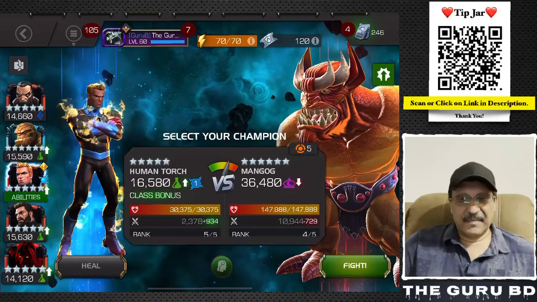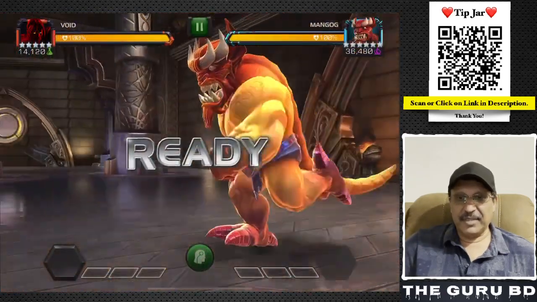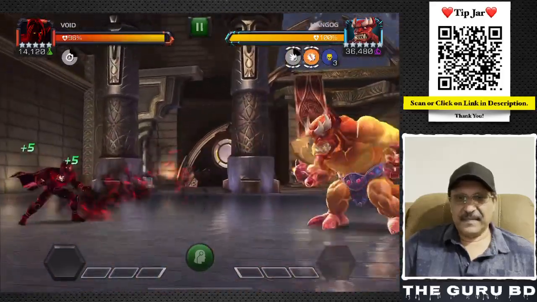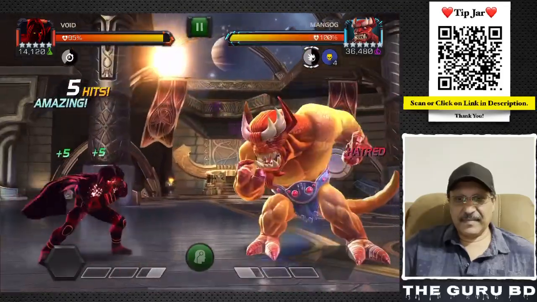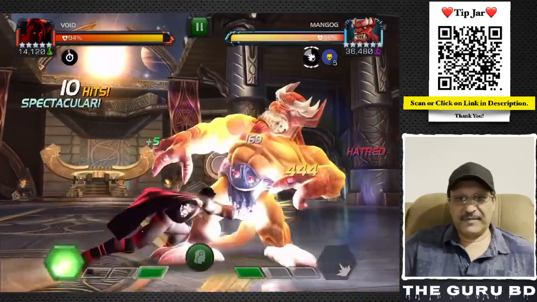So we're gonna go into Human Torch. If it is a glitch, that's fine. We're actually having some good gameplay here to test it. I'm gonna test Void. Void should be an absolute killer in this gameplay. Okay, so we gotta watch the timer now. This is what I was talking about. We're gonna fire the SP.